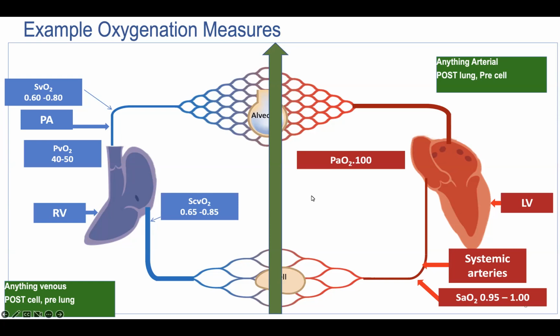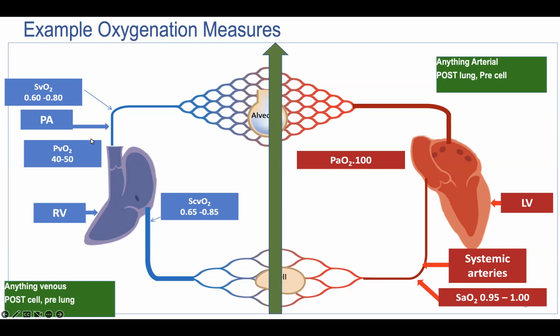So remember, I talked about central or mixed vein. Central venous is measured from the right atrium or from the central line. Mixed venous is measured from the tip of the PA distal port that's in the PA of the pulmonary arterial catheter. So let's really focus here on the right atrium, or the central vein. SvO2, central venous oxygen, normally 65 to 85%. That is post-cell, pre-lung. So this is reflecting what your cells have used.